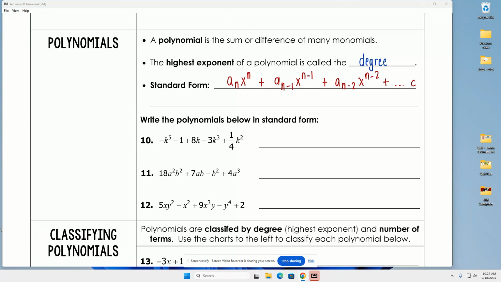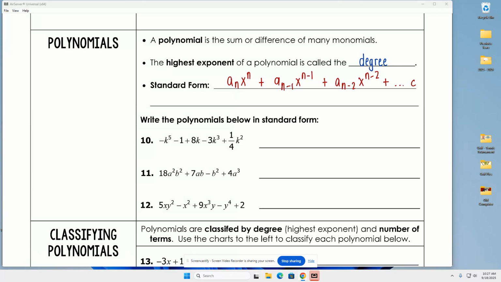And it has to go down until you eventually reach your what? Your constant. Why would your constant be last? Your constant has no whats? It has no variables. So your constant has to be last. Now, in a case where you have multiple variables, you're going to go based on alphabet and then your biggest exponent for that alphabet. Do you understand?